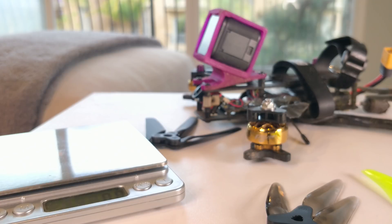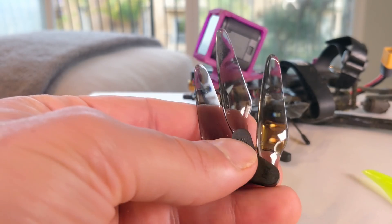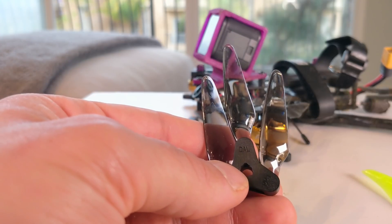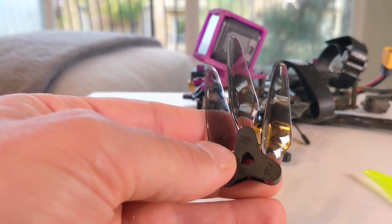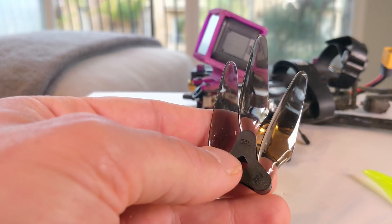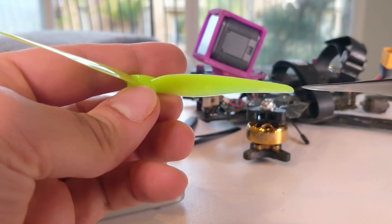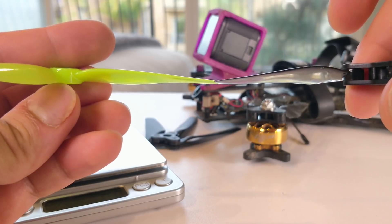That prop was great, and what I noticed was that it was surprisingly more responsive than it should be for a prop that is super bullnose, heavier than I'd want, on a motor that's probably smaller than ideal for a prop that big. Fast forward to today — this is the prop Dahl came out with. I gave it a test and I'll be totally frank: the prop has surprisingly good, really good performance. It performs just like any other modern prop today. The blade itself is based on the Spitfire blade, and looking at the pitch it seems a little steeper than the 51433.